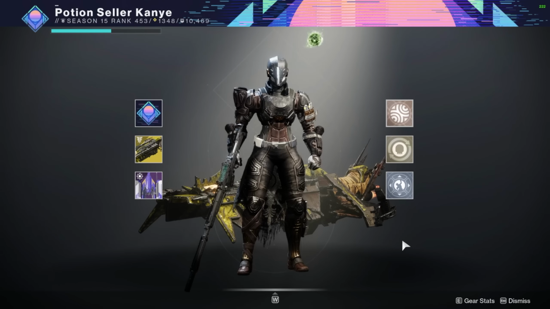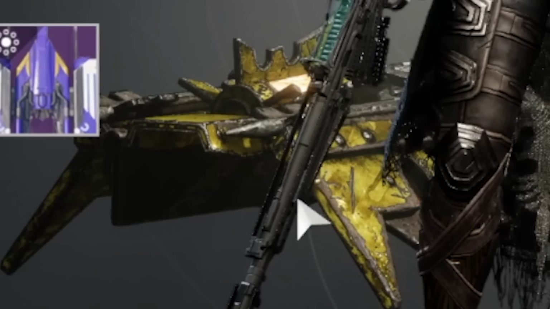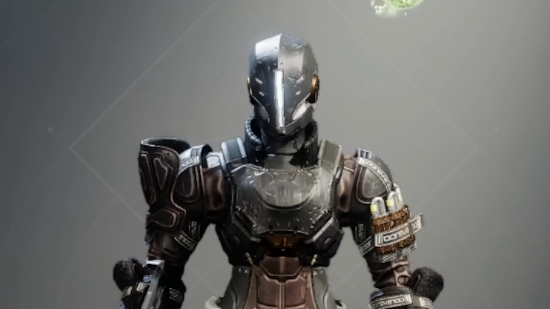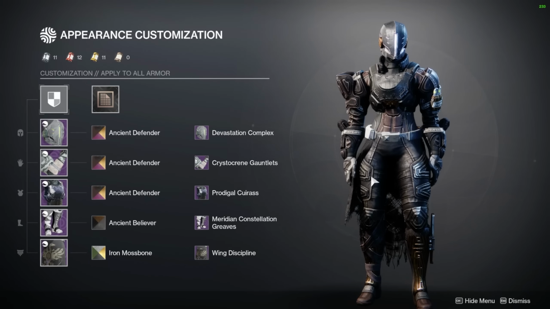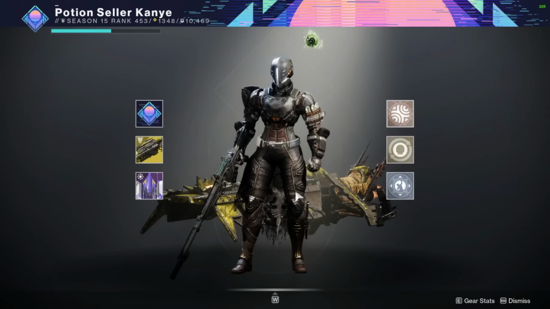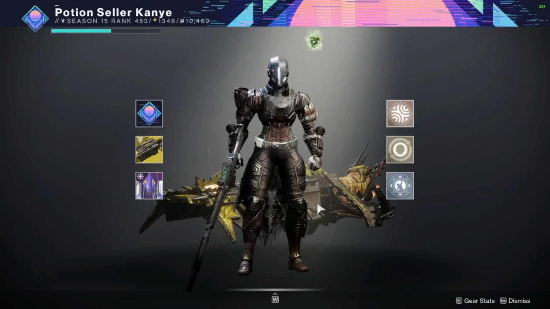All right, off the bat, oh, it's looking okay. So we're going for a bit of a rougher, scrappier kind of look. What even kind of helps tie it in is the sparrow in the back, looking kind of like a wastelander kind of thing. You know what I'm saying? A little junkyardy. We got the ancient defender believer and a little iron moss bone throw in there. Tattered cloth. The asymmetrical gauntlets, a rarity. And again, those exact same ones, the Meridian Constellation Greaves. They're hot right now. They're flying off the shelves, apparently.